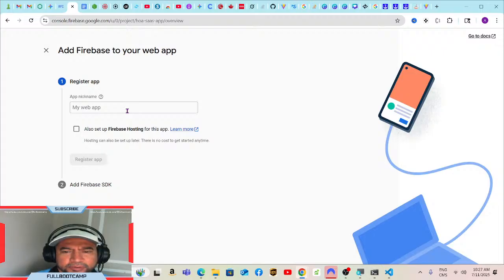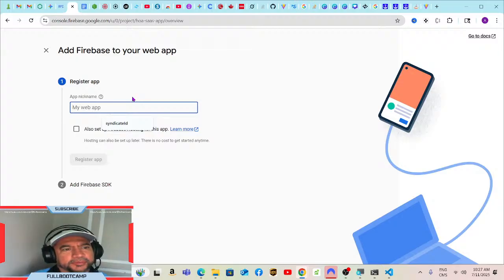We're gonna give another name here. My web app. Add Firebase to your web app. App nickname. Let's call it my SaaS app.